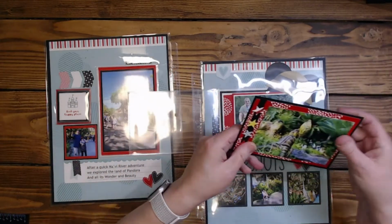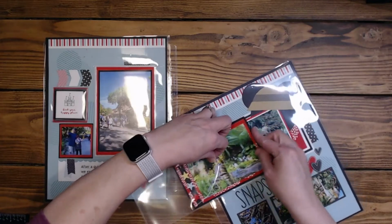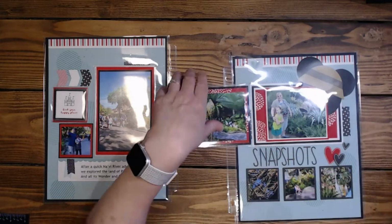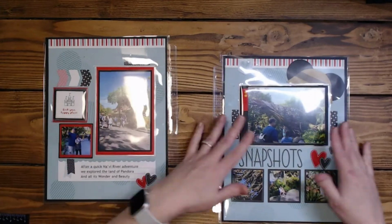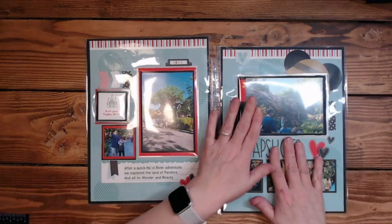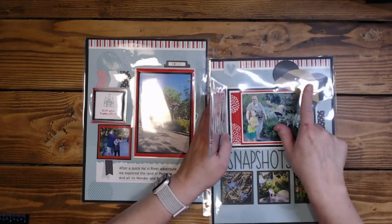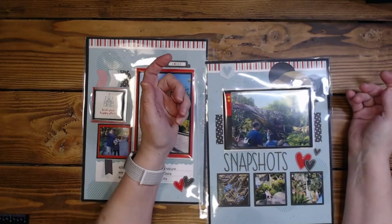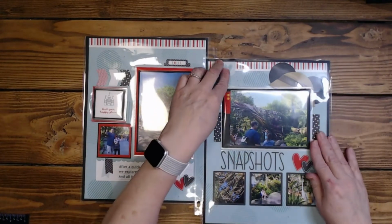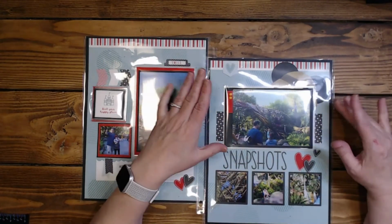But now that it's in there, all I have to do is take and put those little stars. These stars I used this little punch for. And it's in there and it's so nice, so handy. Okay, this little hat right here is from the Sparkle and Shine kit from Kelly. This little sticker right here and these little punch outs, all of this other stuff is from the kit.